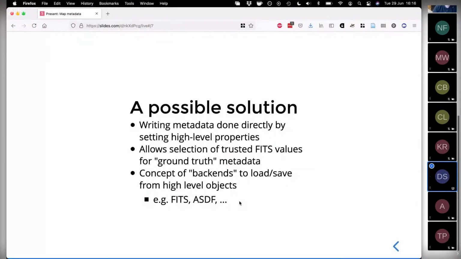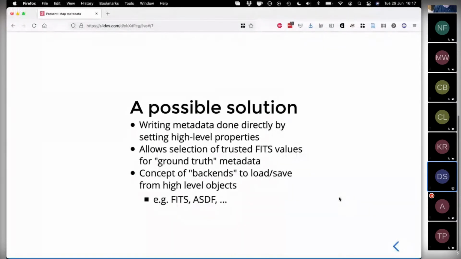I'm not sure if that's the right technical word, but serializations is probably okay. Either works. So essentially, you have a standard in which your file stores the data, and you can go back and forth from SunPy to that data format, whether that's FITS or potentially ASDF, or maybe there are others.